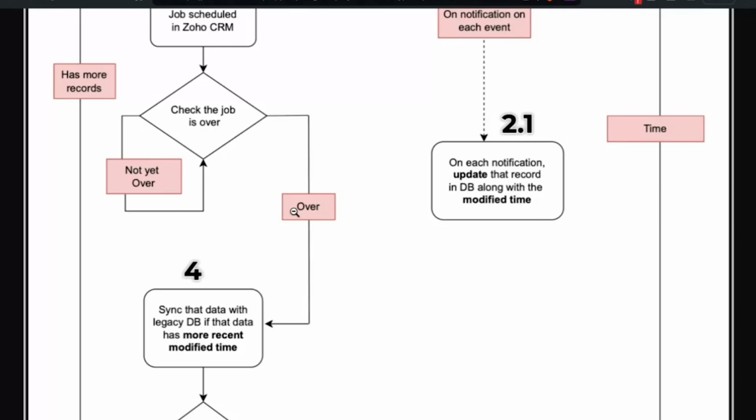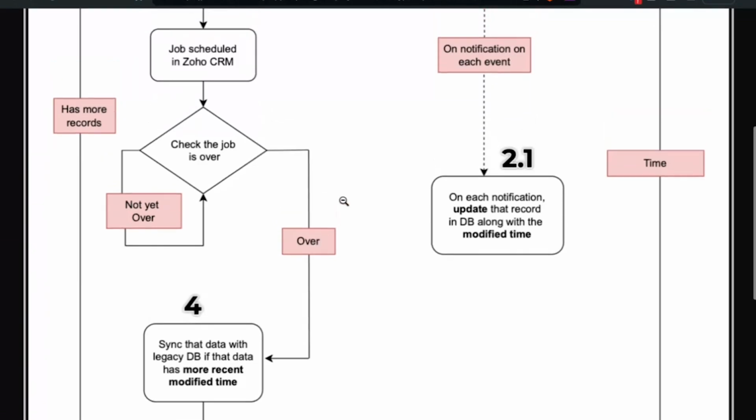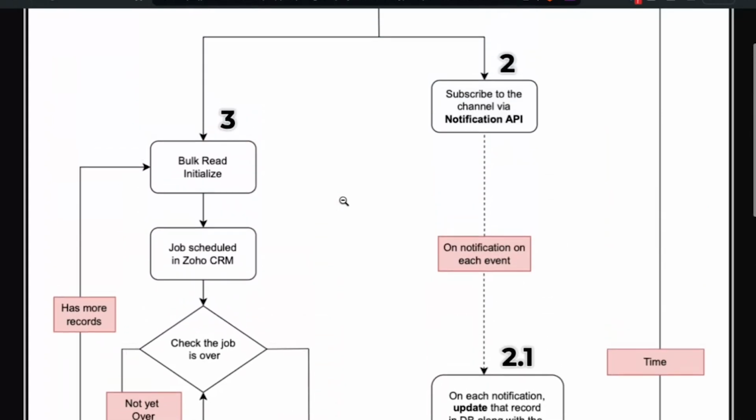In your criteria for the bulk read job, you can simply give a time to export records that were created or modified after the last synced time in your legacy system. This makes sure that you get all the new records that were updated after your data was synced between your legacy system and Zoho CRM. So this is how you can achieve data synchronization.